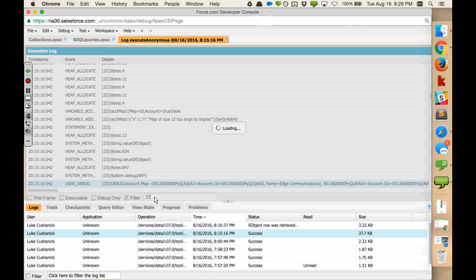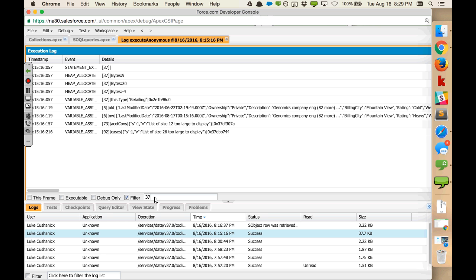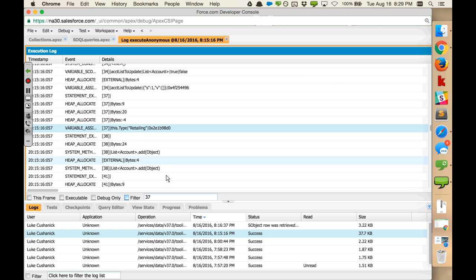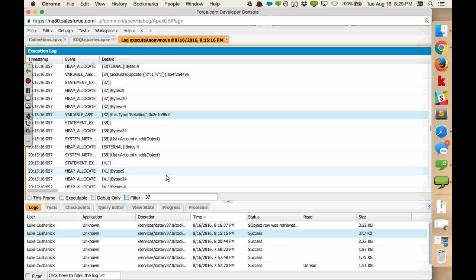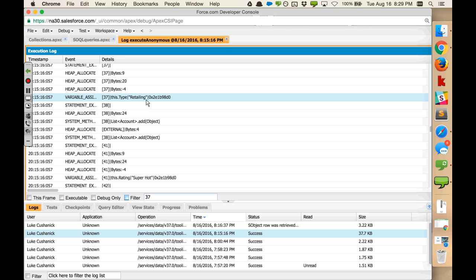Oh, and I'm just going to highlight that. Turn that filter off, and that drops me right where we want to be, so we can start looking through our debug logs a little bit. So here we can see how the debug logs tell us that a field was changed. This is a convention that is referring to this record.